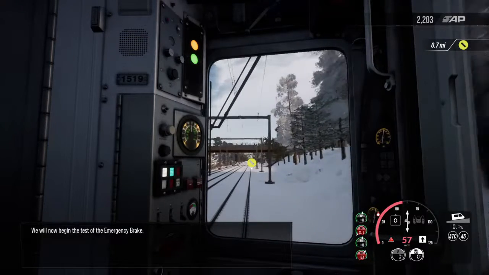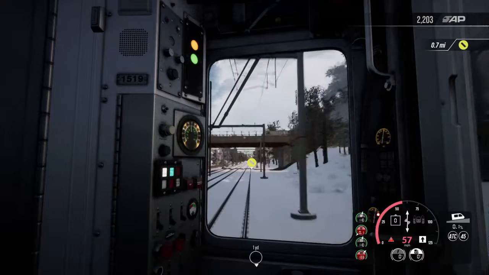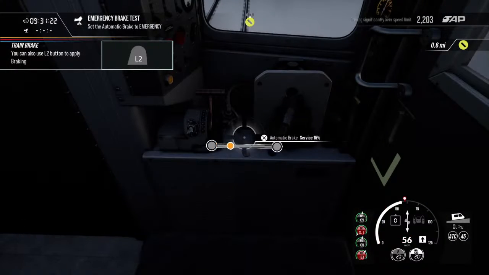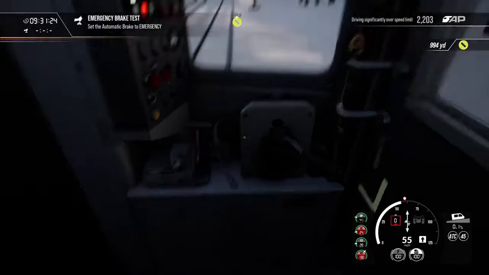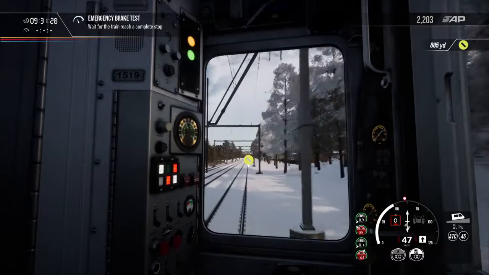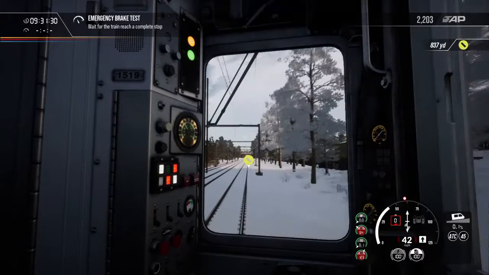We will now begin the test of the emergency brake. Move the automatic brake into emergency. Wait for the train to reach a complete stop.